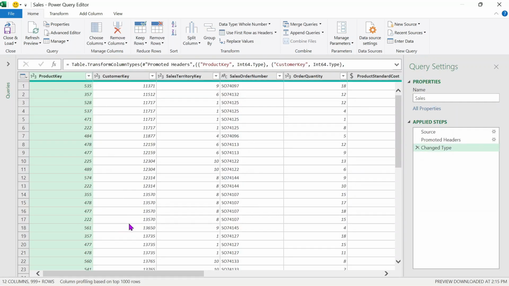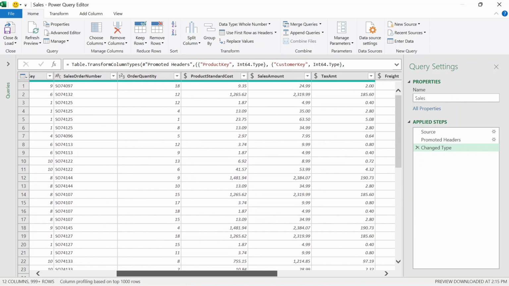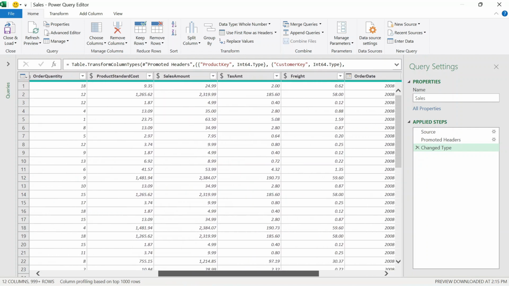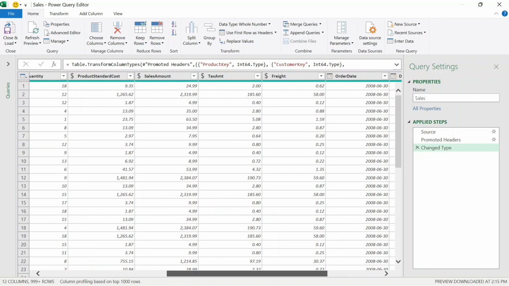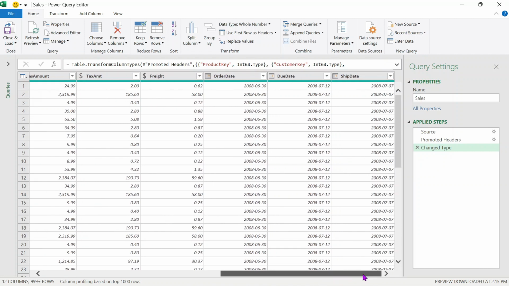Okay, now we can see product key, it's okay, customer key, sales territory key, okay, sales order number, order quantity, it's numeric, product cost, dollar value, sales amount, it's also currency. Okay, let's remove the tax amount, freight, and due date and ship date. We will not do any analysis on those, so we can remove them.